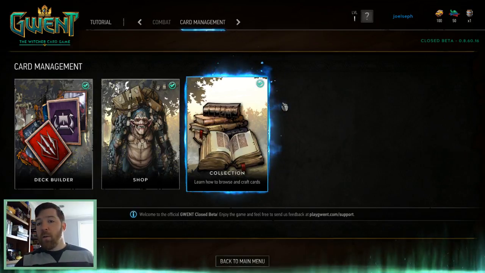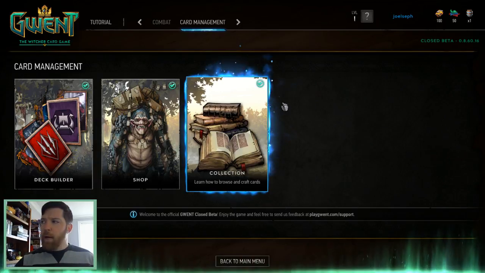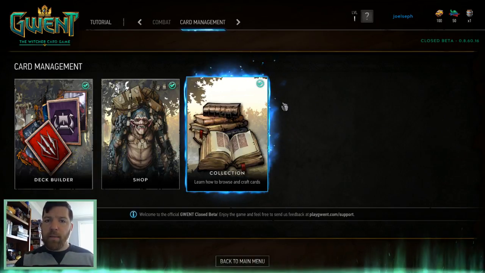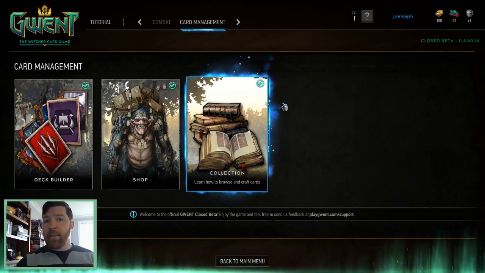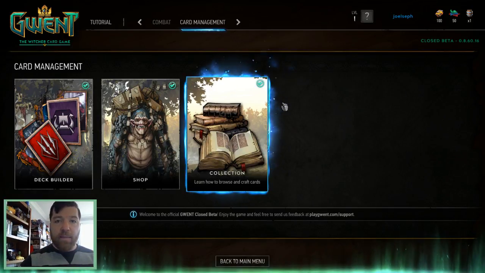So a little slow, but again, this is my first time seeing the game, and hopefully it's your first time. Hopefully I'll remember to link. There is a way to get beta access keys through a forum post. I will link that forum post in the comment section.